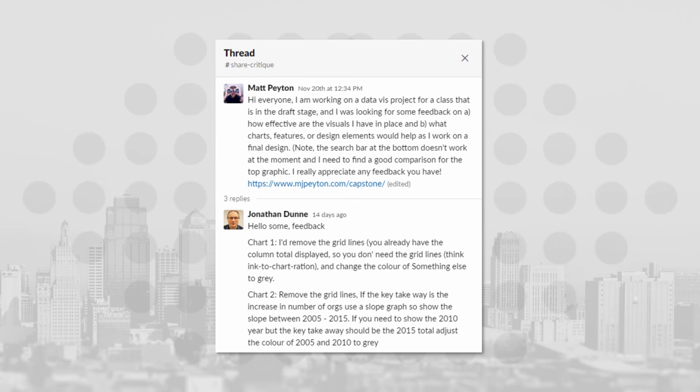This was the first time that I felt really good about my project and could see that light at the end of the tunnel and see the project shaping up to be like what I had imagined in my head. But this was also a good time now to turn to outside experts and sources for feedback to make sure I wasn't getting buried in the weeds, missing anything big before I really started digging into those fine details. And so the best feedback I got was from Jonathan Dunn.